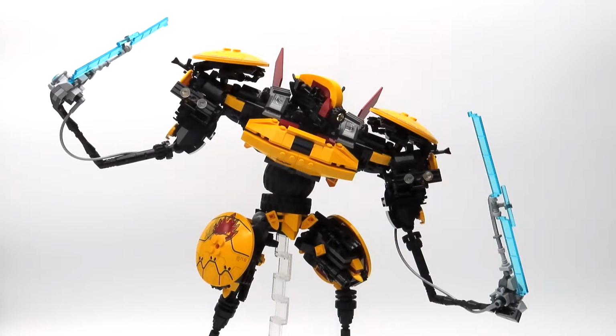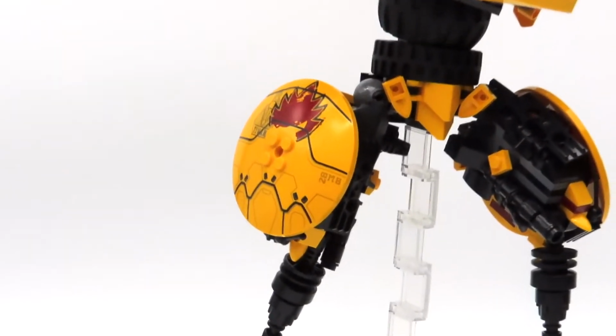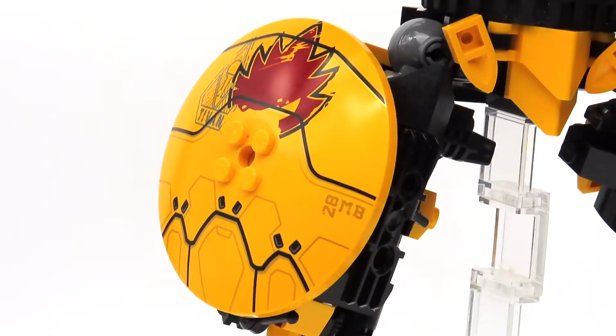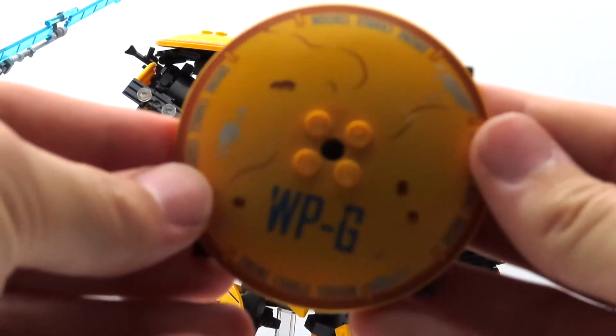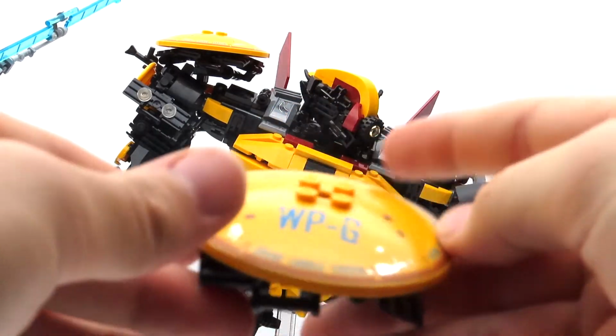It's got those discs. You can see every mech I build has an inspiration, for lack of better words. There's a piece that begins it, and for this mech, it was this disc. This was found in one of the second wave of the Guardians of the Galaxy sets. They're just 8x8 discs, but they work really well. They may be 10x10, forgive me if they are. Yeah, they work really well. I thought they looked cool. And then, here's one of the shoulder pauldrons, right here. It is like one of the checkpoints or something.